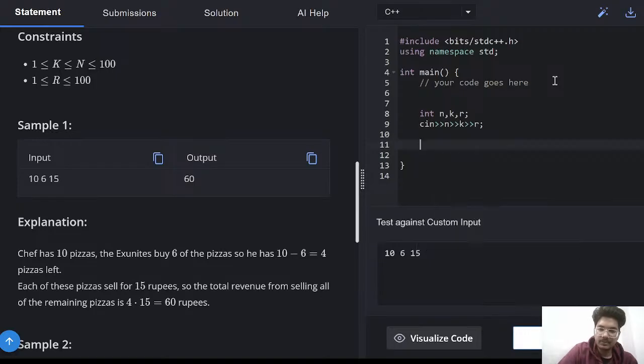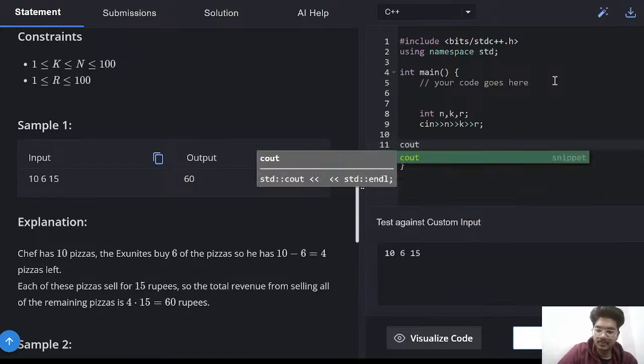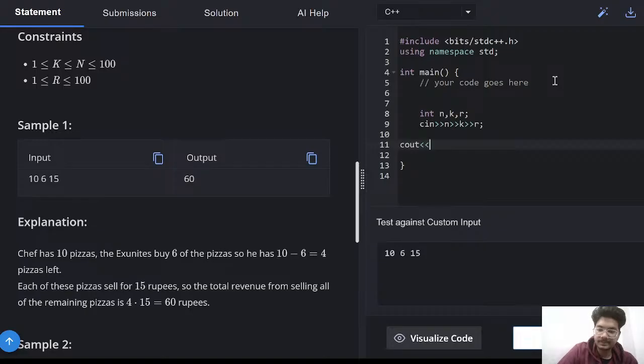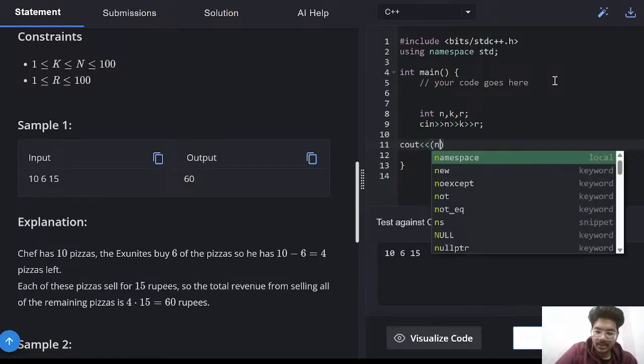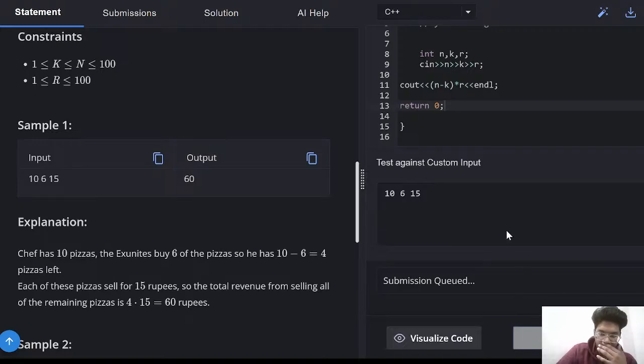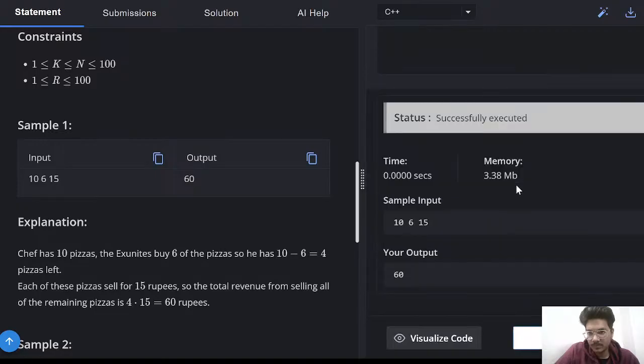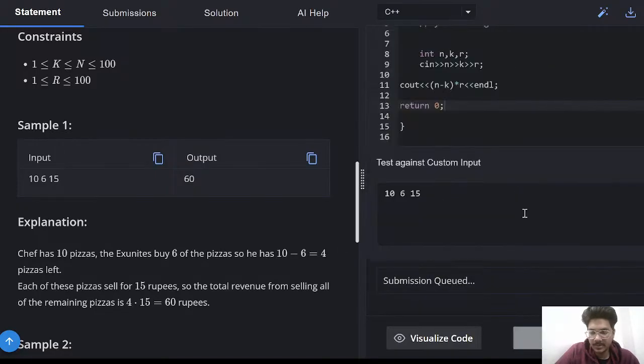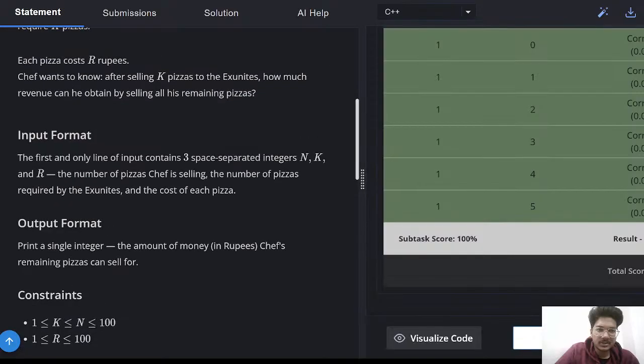Okay, what do we have to return? cout n minus k into r, endl, and return 0. Okay, let's run. Submit. Mm, all correct. This is a starting easy one.